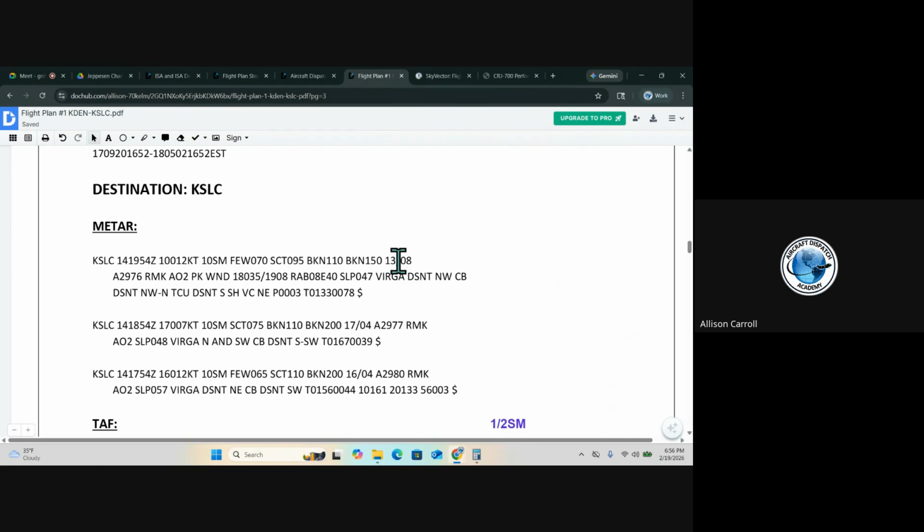Some people think, okay, hold on, we're going to be landing in the future, so maybe the temperature is going to be a little bit different. If you want to change the temperature by 1 degree, then you'd be my guest. I just go with it. Again, if you want to do that, you're more than welcome to. I don't like to add more work to my plate. And so guess what? I'm just going to go with this most current METAR. I'm going to get that temperature of 13 degrees and I'm going to call it good. Okay. So 13 degrees Celsius is our current temperature.